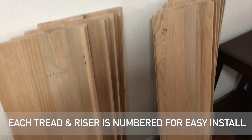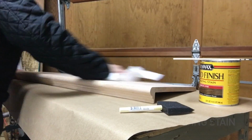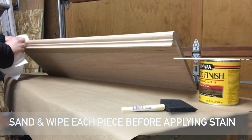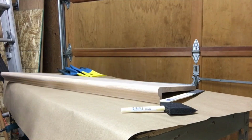Once the pieces were cut and numbered to the corresponding tread or riser on the stair, I sanded each piece down really well and then wiped it down really well before getting started on the staining.